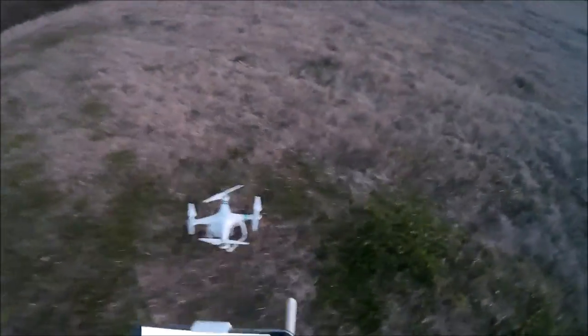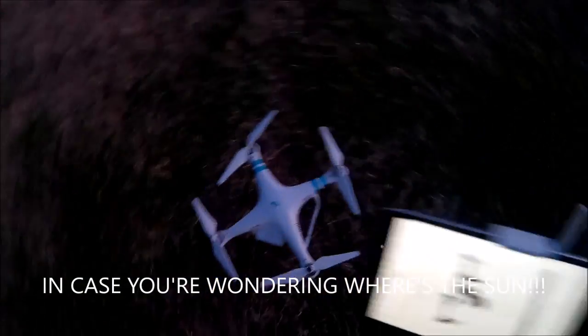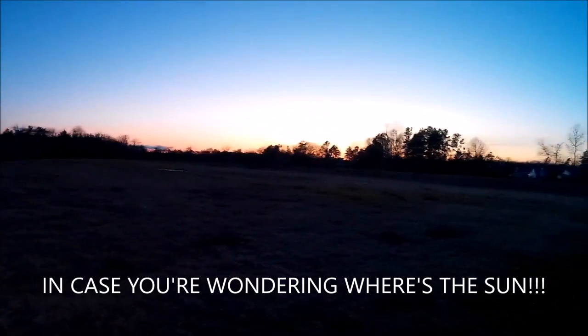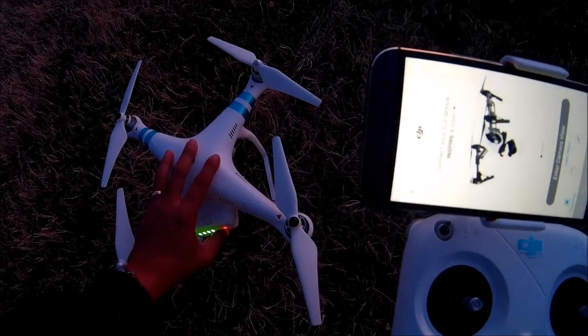Well, guys, what happened with that was that Yuneec Q500 flew for almost 23 minutes, I believe. But I got the Phantom already set up. This will be a good time to demonstrate how the Phantom handles this type of lighting situation. I'm not a photographer, so I'm not making any advanced settings on my camera.